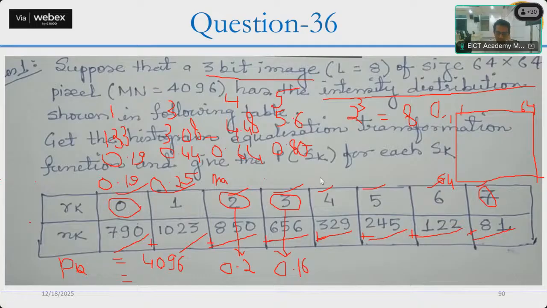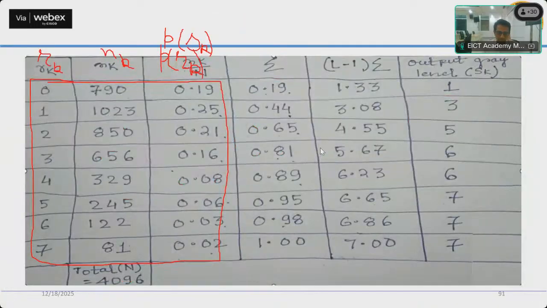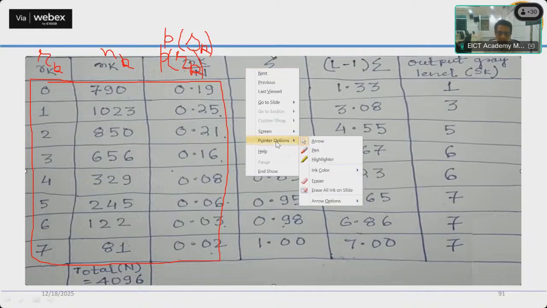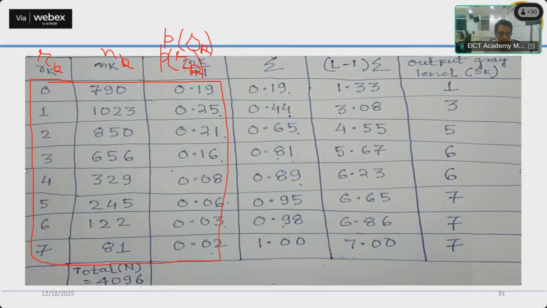See how it is calculated. That's why we have shown it. In this way we have calculated. In any image transformation technique, we are always calculating the S of k from the R of k. But in histogram equalization, this is the way. See how we have calculated it? This was a 0 and it has become 1.